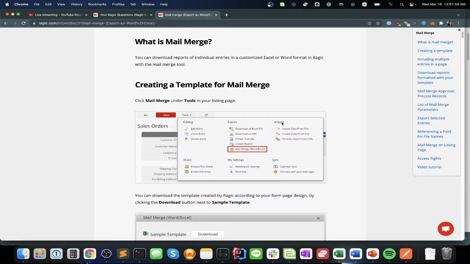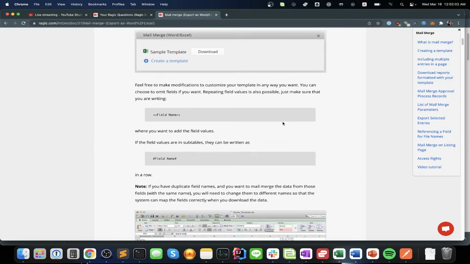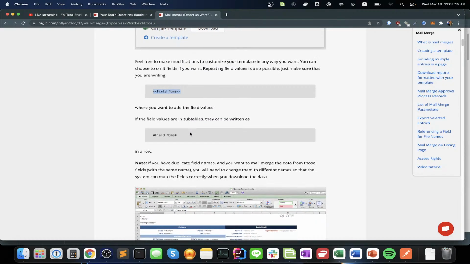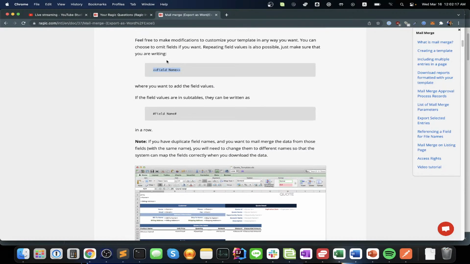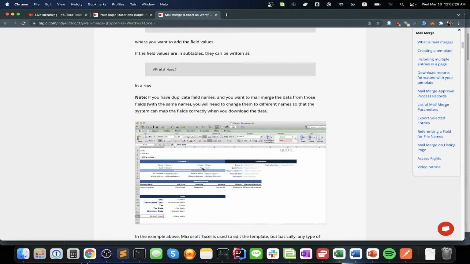When you generate a mail merge from these templates, Ragic will find if you have configured some Excel fields or someplace on the Word file with a formatting that refers to a field on Ragic, with this type of bracket or tag. If you add this type of tag, when it's output to an Excel file or a Word file, it's going to be replaced with the actual field value of the record.